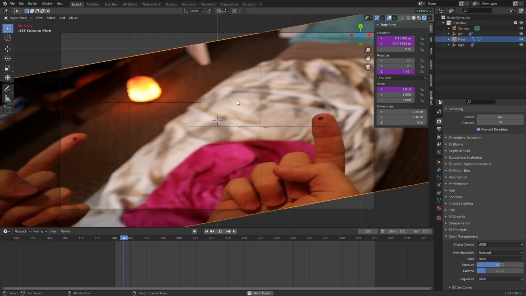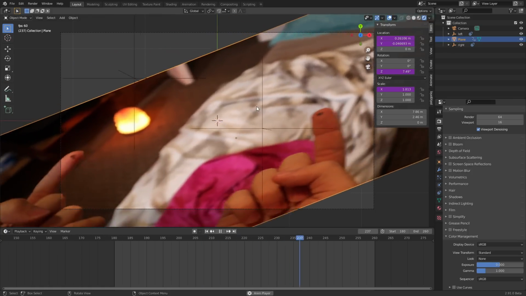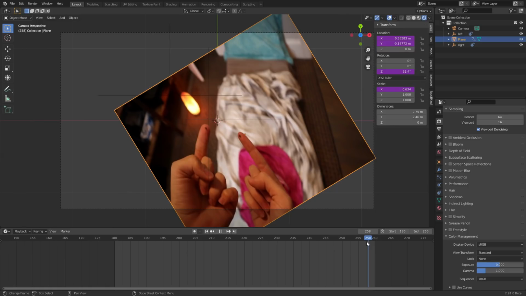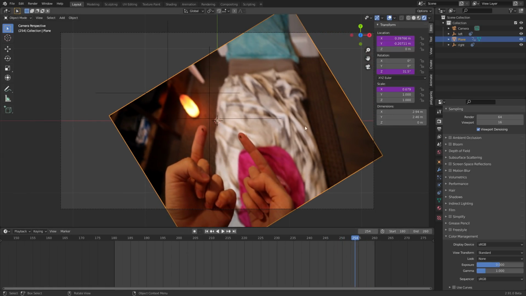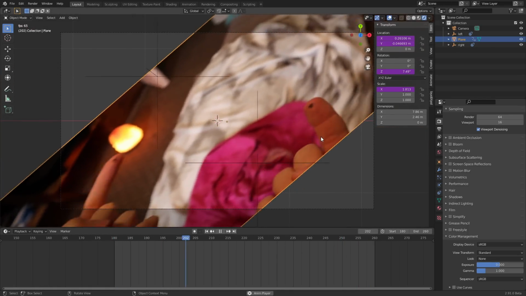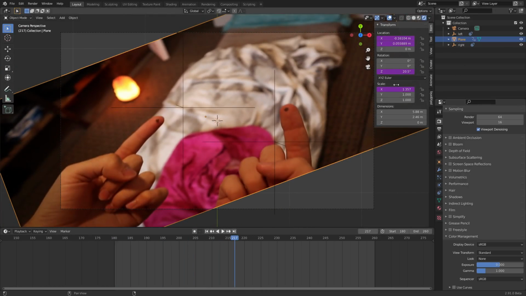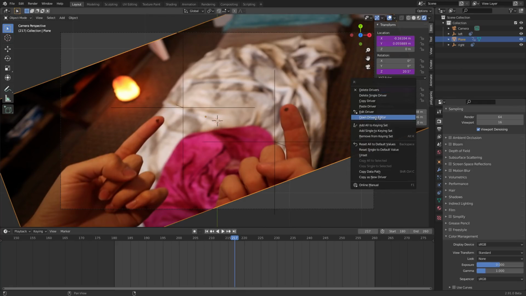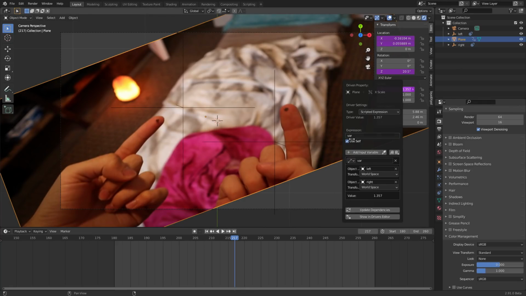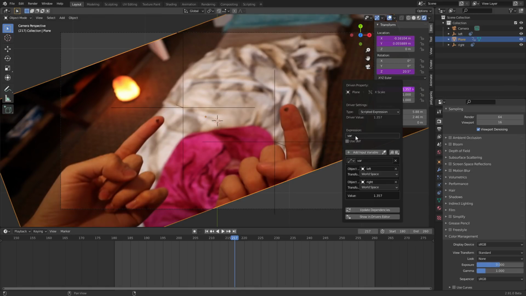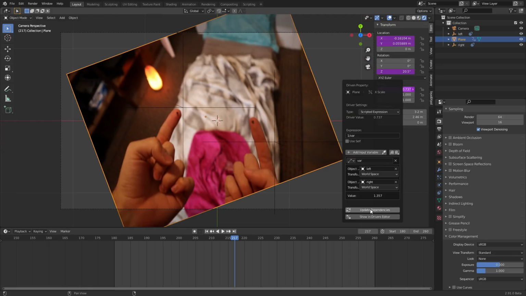There we go. You can see, just like last time, this is doing the inverse transformation. As my fingers get closer on the footage, the plane shrinks on the x-axis, whereas we want the opposite, so the distance between them is preserved. And as they're far away, it's getting bigger. We want the opposite, right? So in this case, we do not want the negative, because if we just put in a negative here, you can see it just flips the footage. In this case, the inverse is going to be a reciprocal relationship. So 1 divided by the variable. Okay?